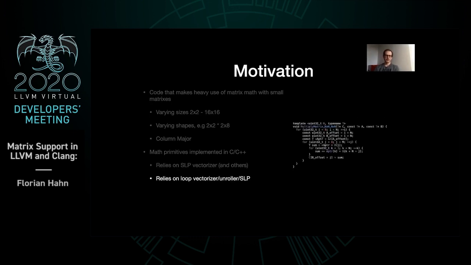Then another class of implementations were using loops to implement some operations, like the example on the slide for a matrix multiply, because at some point it's not feasible for the users to hand unroll everything. And this kind of code relies on slightly different passes for optimizations. So in this case, probably the loop vectorizer, the unroller, and some other passes. And if you optimize those operators in isolation, that's mostly fine. LLVM does a decent job of optimizing code like that.